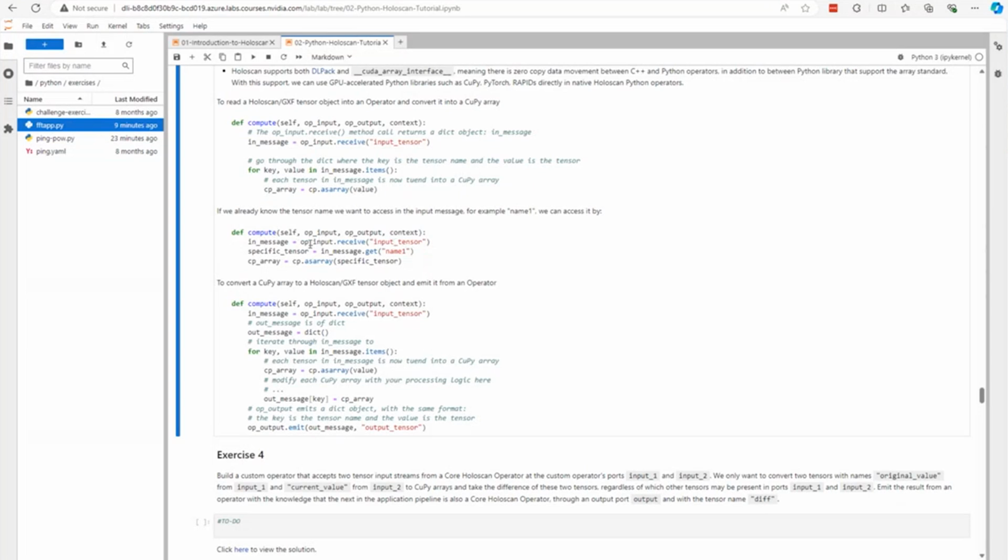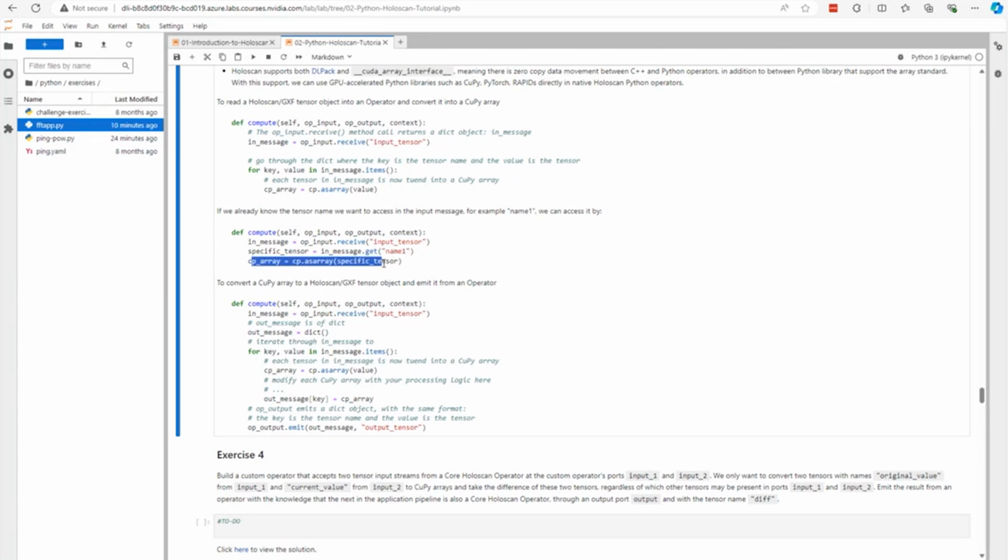In this case, we're receiving a specific key value from the input tensor by using the in message get method. So we're retrieving the input into in message, which gives us the whole tensor, or the whole dictionary. And then we're using the get method on that object to retrieve a specific data item by name.